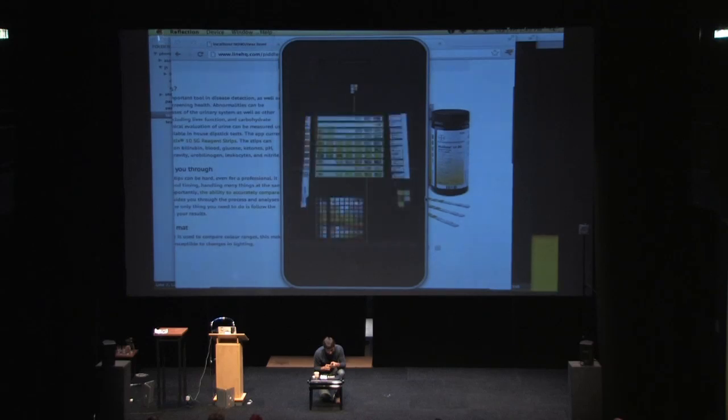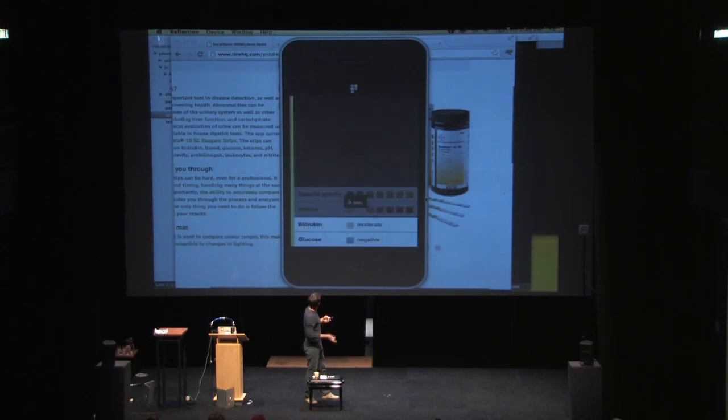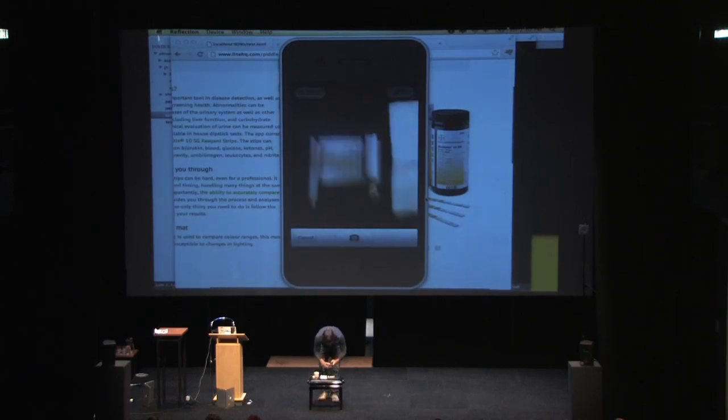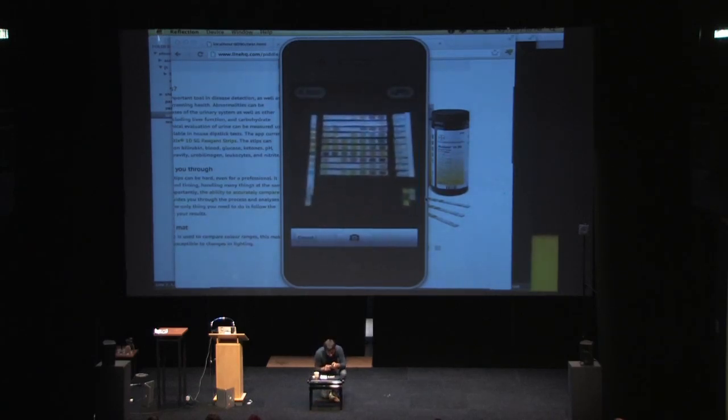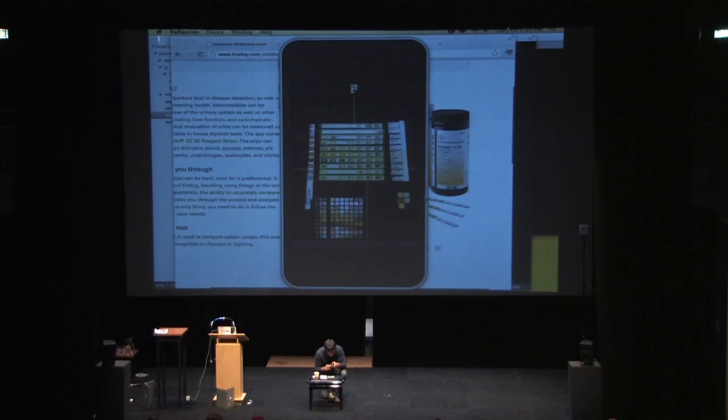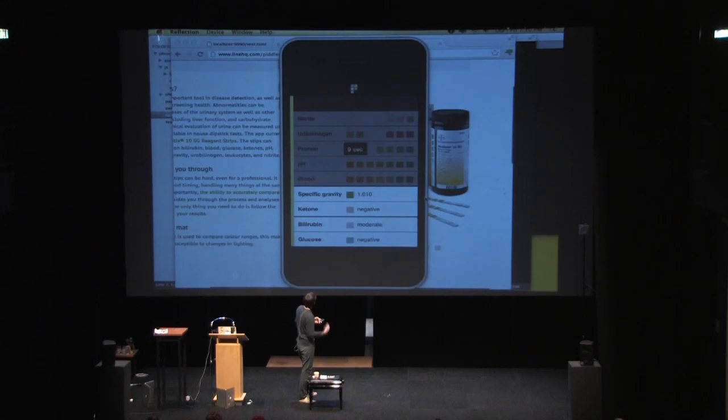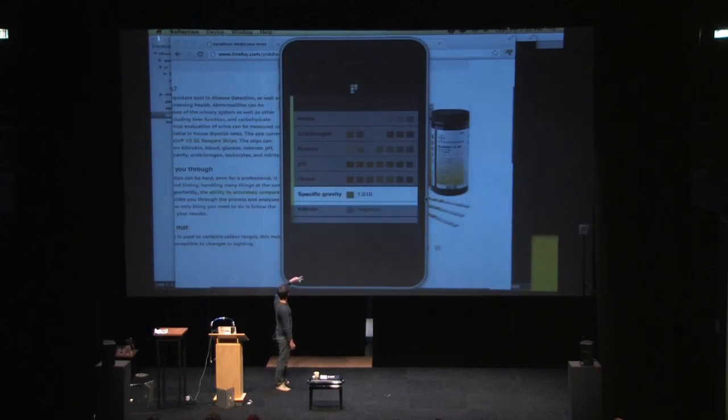Okay. Great. So there I did the image processing. It's matching all the colors. And now it's going on to the second picture. I don't know if you saw this, but it counts down for every set of biomarkers. So then we go again. I'm not going to do the entire thing, but just so you get an idea. Yeah, it kind of matched. And again, it goes like that. So it's looking pretty good. I don't have any glucose in the blood. I don't have ketones in the urine, sorry, no bilirubin.